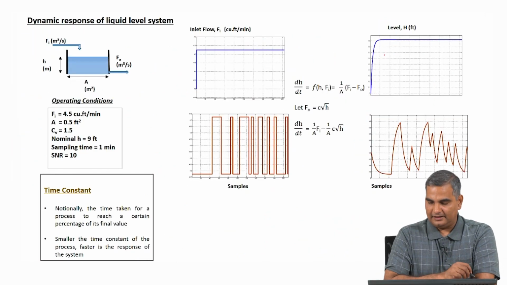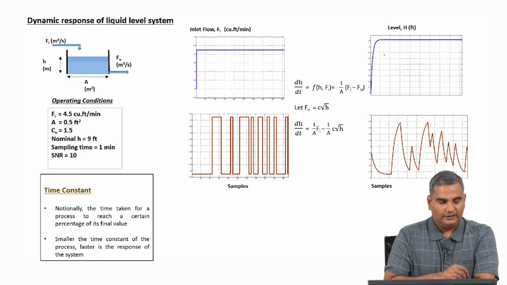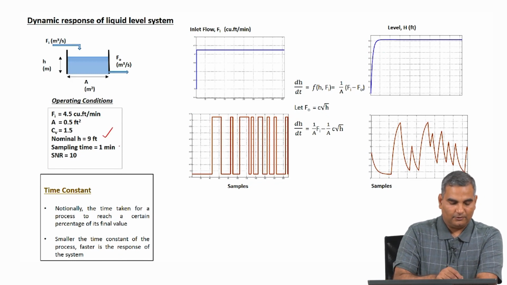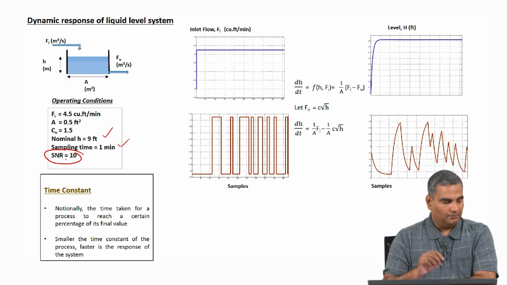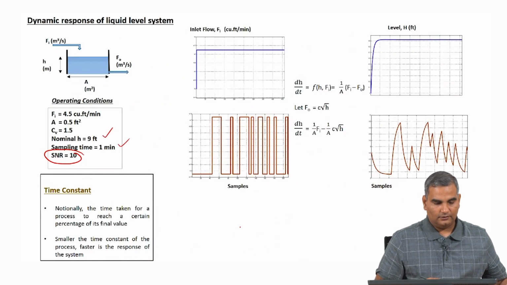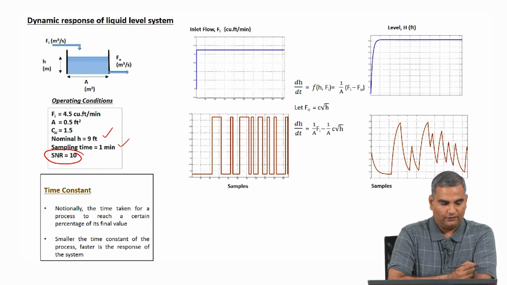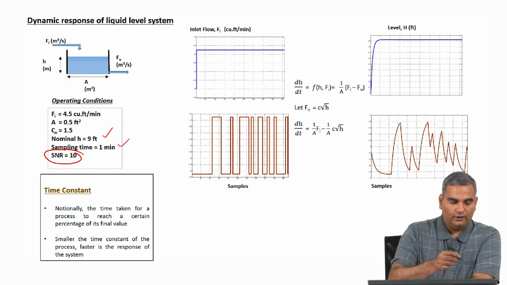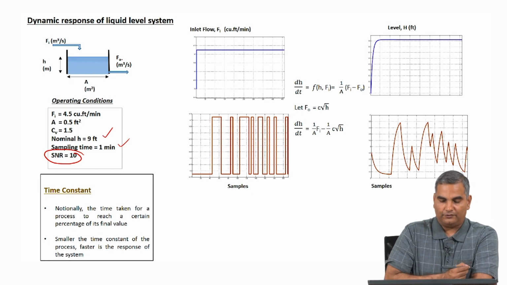So, what we have done in this slide is, for example, we have actually taken some values. Okay. So, we will say, initially let us say the height is about 9 feet, sampling time of 1 minute, and remember if you go back a couple of slides, I have this constant c, which I have as 1.5 here. A, the area, is 0.5 feet square, and let us assume I am originally at a steady state value of 4.5 cubic feet per minute. So, since I talk about steady state, at that point F naught will also be at 4.5 cubic feet per minute.